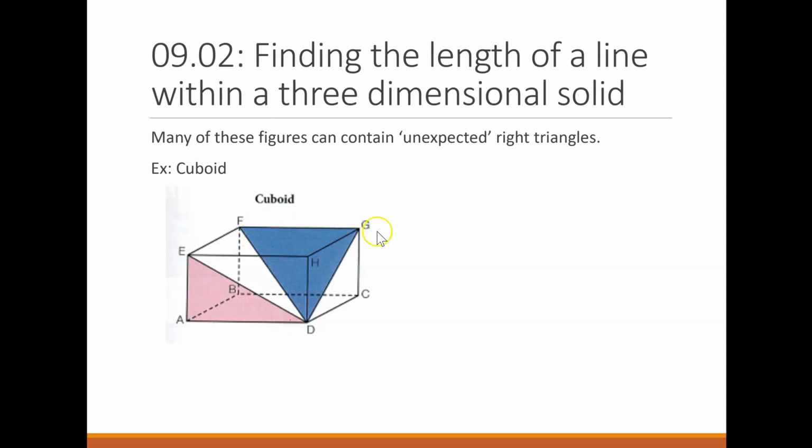Angle G is the right angle because I know that this edge, FG, is going to intersect the face, GHDC, at a right angle. Right? We know that's how cubes work, or cuboids, I guess in this case. I guess it's probably not a cube. So this segment GD that is inside of that plane, I know is also going to be meeting FG at a right angle there. A little hard to see. Doesn't really look like a right triangle at first glance. You guys see it though?